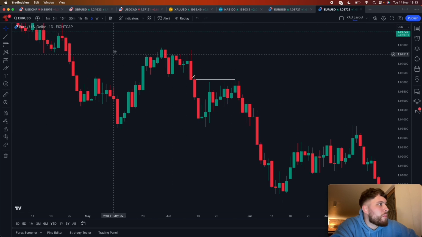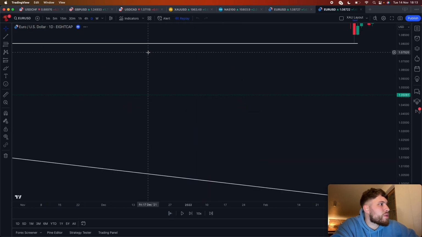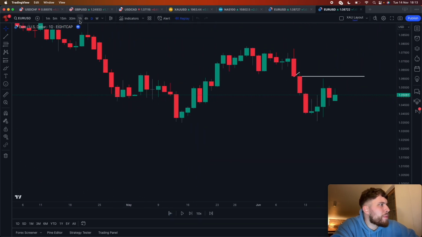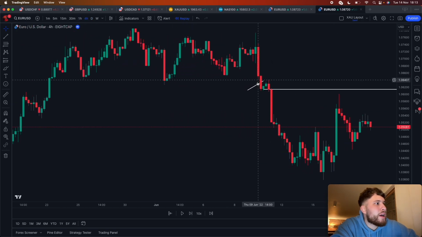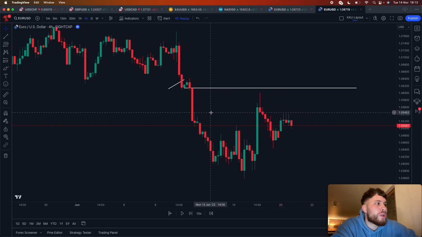Now when we go down on the time frame, I'm just going to press the replay button again. When we go down on the time frames looking at the 4-hour, you can see how this area is clearly presented to us. Now this is no fluke that price is doing this when I'm looking at these areas in price. It is just about understanding the open and close of candles and understanding that these areas in price do exist and why it is important that we should be looking for them.